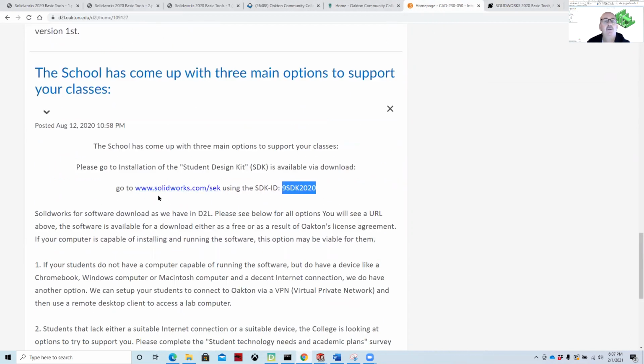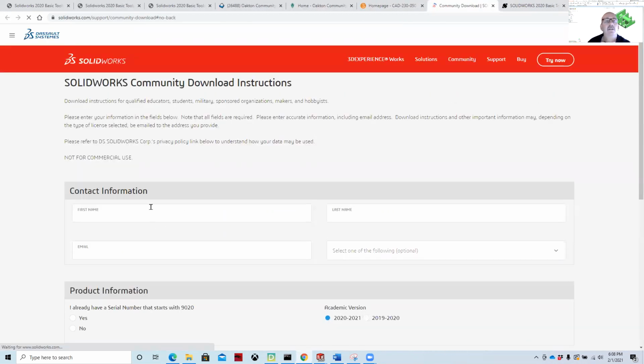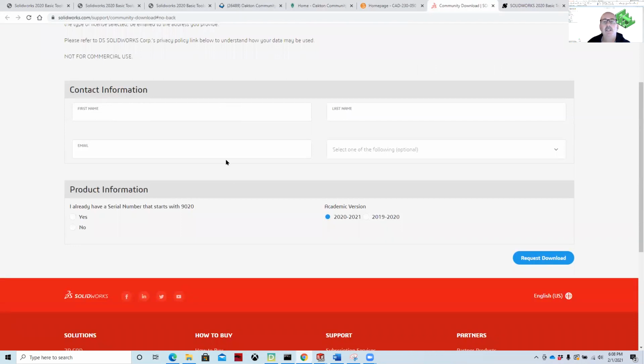So you'll go to solidworks.com/SDK. I think it's SDK. Let's see if this works. Apparently this is the right one. All you need to do is fill in the information and then download the 2021 version of it.